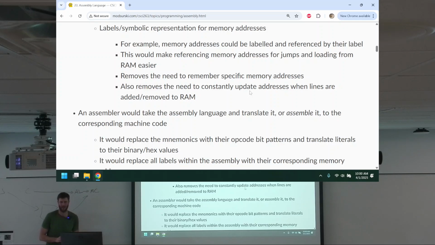Raise your hand if you've done the assignment. When writing the assignment, did you ever write a line like jump to this memory address, and then you inserted a line below or above, and then you had to go and update where it was? Like if I say jump to 7, and then down here is 7. But then I insert 2 lines here, this would need to be updated to 9. But if I forget, it's a whole to-do. That would eliminate the need for that, which is of course nice.